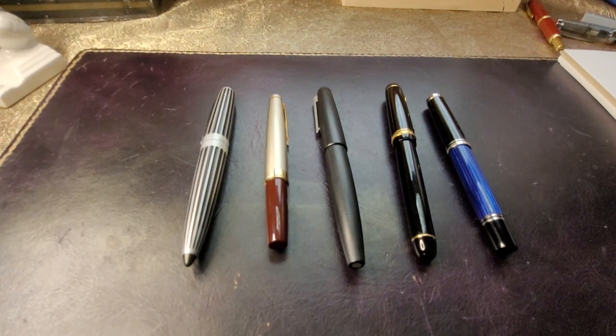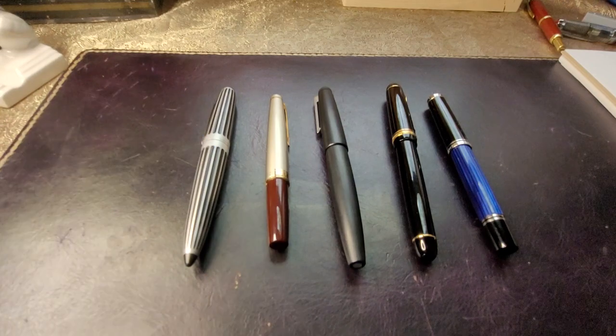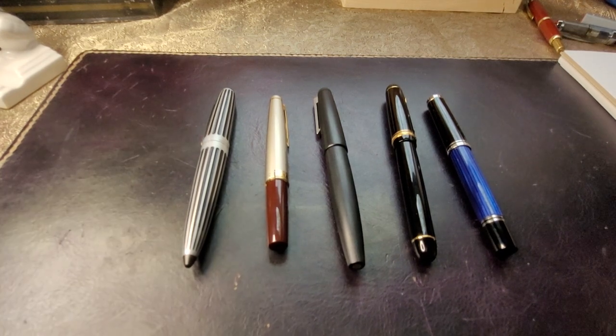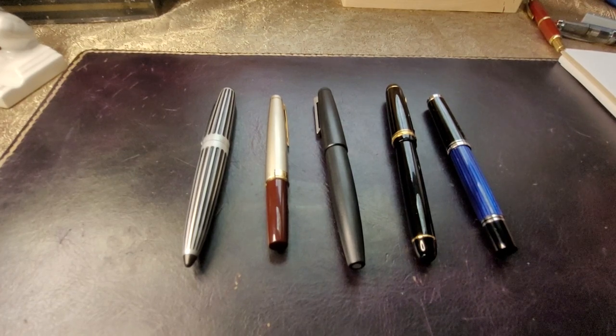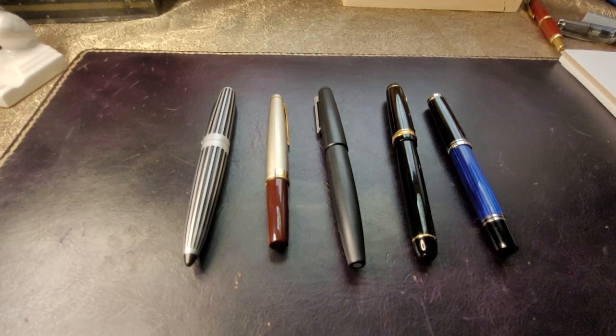I have a weakness for Pilot. The Pilot Custom 823 is probably a grail pen for me — maybe someday down the line I'll get one and I wonder if it would make this list. As for Diplomat, I don't need any more, though some of the cheaper ones I might try. I don't need any more colors or nib sizes in the Diplomat, but it's a beautiful pen and I'm very happy to have it. As for Lamy, I don't know if I need any more unless something vintage comes up. The original Lamy name, I believe, was Artus — A-R-T-U-S, let me know if that's right. There are a lot of Pilots that are of interest to me and maybe I'll get another one or two. I could see myself getting another Pelican — who knows, we'll see.